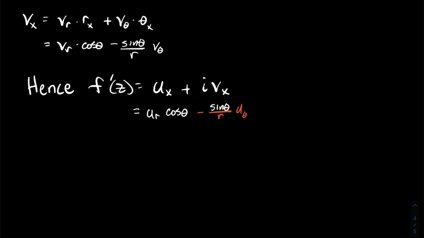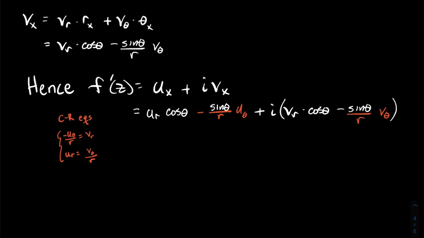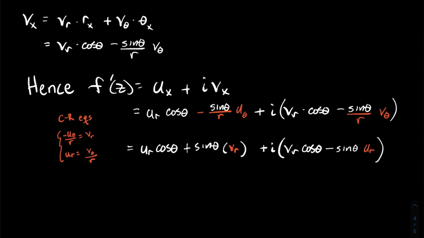So we will substitute in what we just found each of these to be. So here is what u_x is. And now I have plus i times here is what v_x is. And you might be wondering, what have I colored? Why are those an orangish color? I'm going to use the polar form of the CR equations here to manipulate these a little bit. So what we uncovered earlier was that minus u theta over r is v_r, so we can do that swap in the next step. And then u_r is the same thing as v theta over r, so we're going to swap that out in the next step as well.